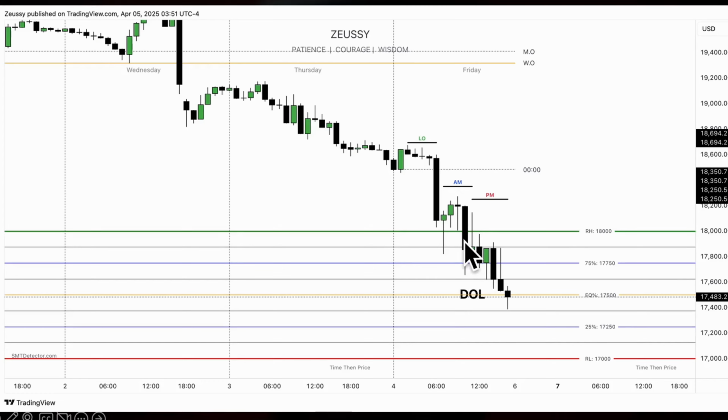Notice, however, that the market did not reach 17,500, meaning we stopped in advance of that right here. Therefore, going into the afternoon session, what I was looking for was the market to expand towards that 17,500 price level, because this is the draw on liquidity, meaning this is the final objective for the week. And because we are not trying to capture a bottom, we are waiting for the market to retrace higher so that it can expand towards the downside.